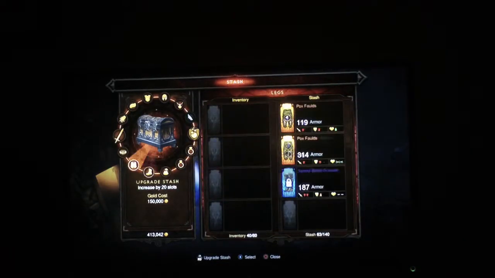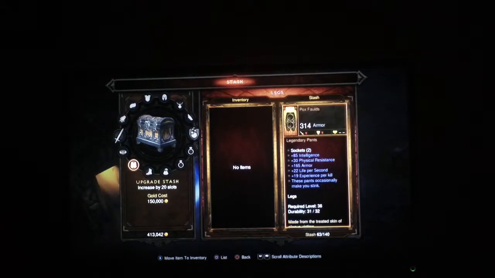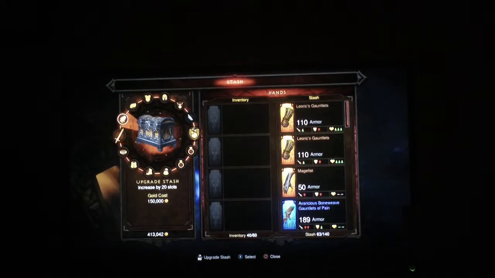I'm probably not going to use this, but level 57. This is a pretty good armor to have. In the end it's going to come down to you're going to want level 50 stuff anyway, 50 plus. But yeah, you'll probably get around 10 legendaries in your first playthrough, and then maybe another 15 or so in your second, in the higher difficulties.